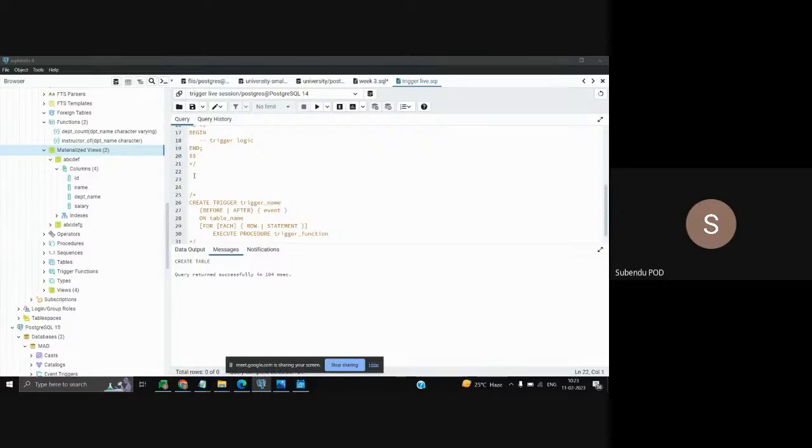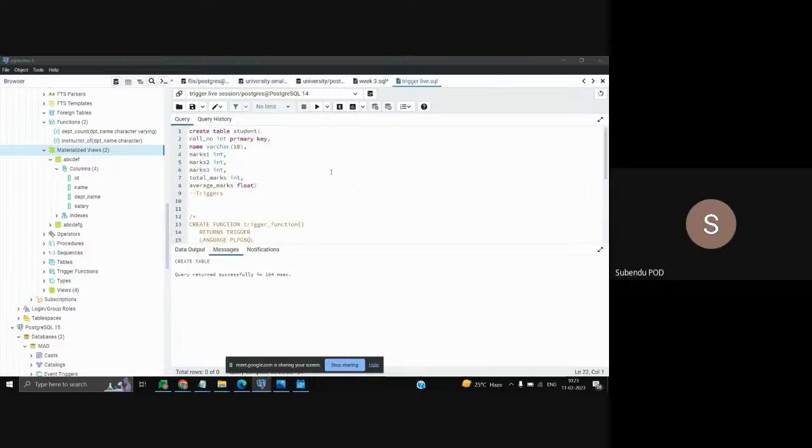When an event occurs, this is called a trigger. Yes, but I didn't understand yet. After one example, you will be able to understand, don't worry.